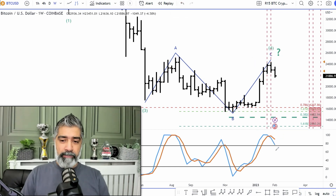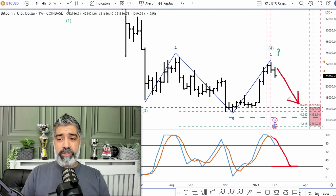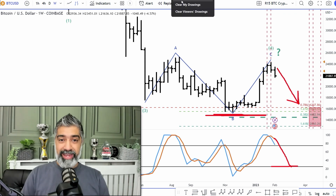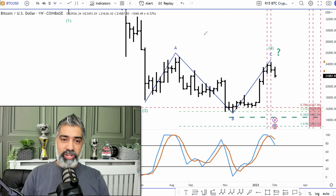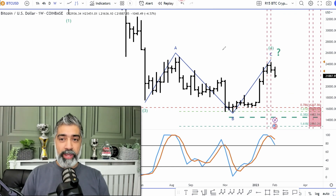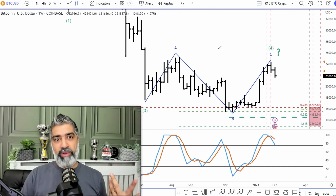So what should you anticipate? Until this red line goes below this black line over here, we should anticipate sideways to down — so only considering short positions for Bitcoin. There's a good probability that we're going to see this low exceeded over the coming weeks, towards the tail end of March, early April, and maybe even the tail end of April, early May. The former trend has been down and it's likely we're going to see a continuation to the downside with Bitcoin, which will impact the rest of the crypto markets.